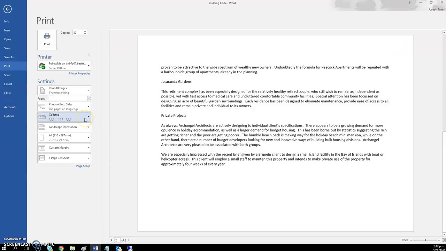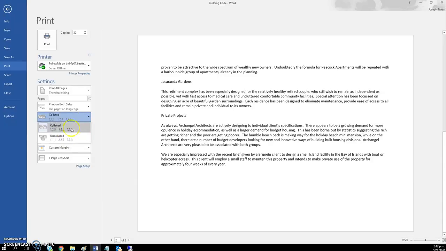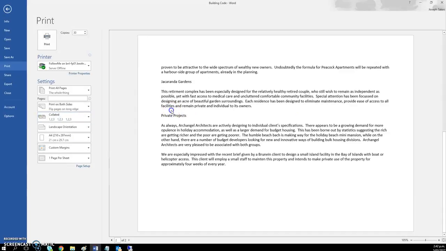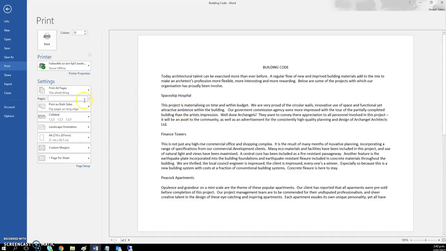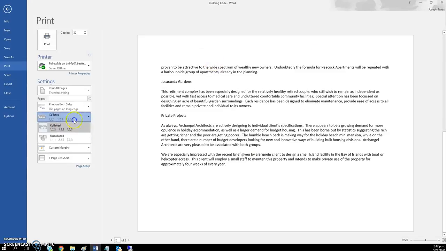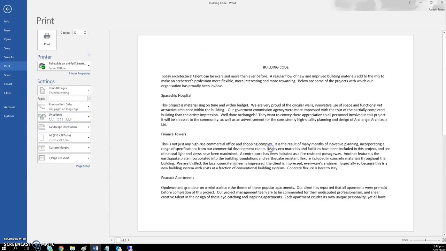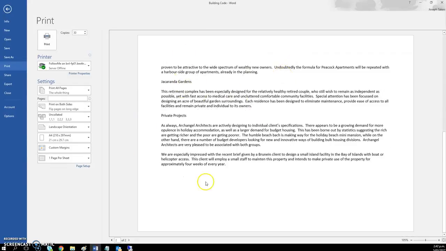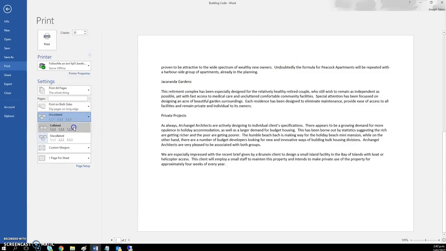Now in the previous activity, you would have remembered a feature about collation. This is where this comes in handy. If say I wanted one page of building code all printed at one time and one set of pages for this page all at one time, I'd go uncollated. But if I wanted them stapled together as both building code and this second page, then I would go collated.